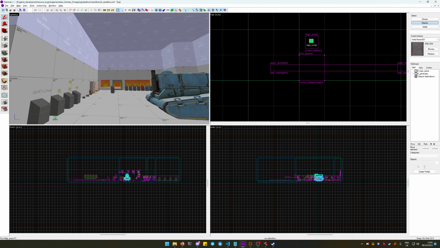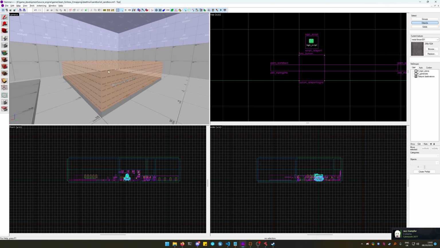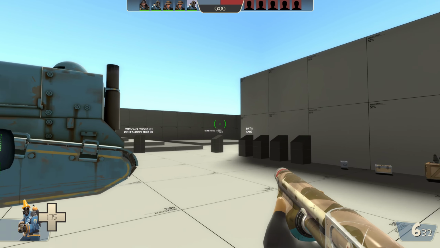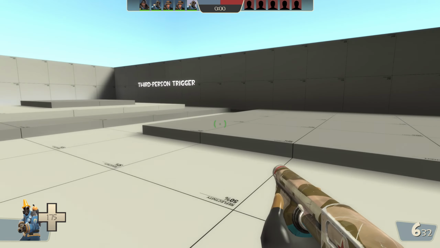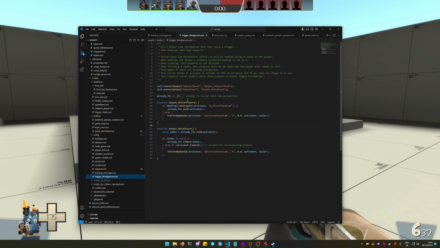In Hammer, I shall use this very basic example of a button. Actually, no, I'll start over here. This trigger, every entity now has an entity scripts key value where you can apply a script to it. So for instance, this script is very special because when you use this thing, it puts you into third person, and when you leave, it puts you back into first person. And the way that works is it hooks the on start touch and on end touch outputs of this entity, and when you touch, it puts you into third person. When you finish touching, it takes you out of third person. A bit more complicated, but you understand.